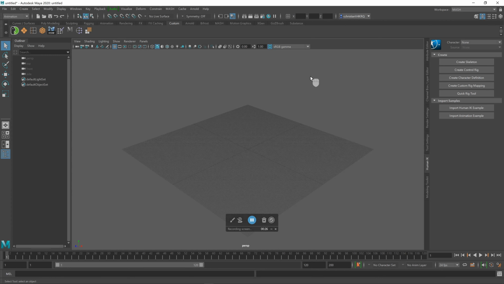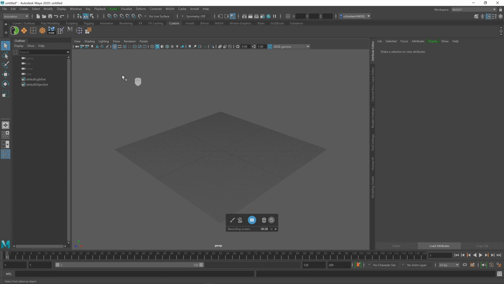Alright, there we go. I'm going to put on the attribute editor. Okay, our outliner is over here. But the one thing we are missing is our MASH. So we see that up here on our toolbar. If you notice, right now we are in animation. I think MASH comes up under a few other things. I think FX and maybe render as well.